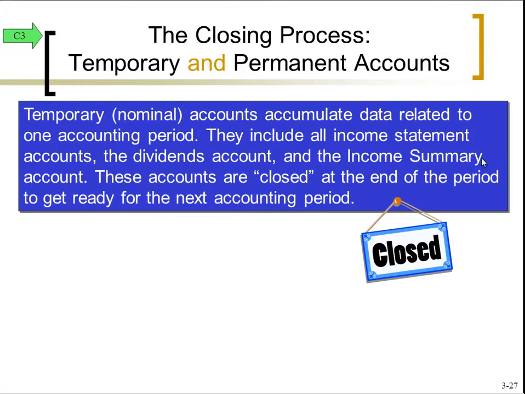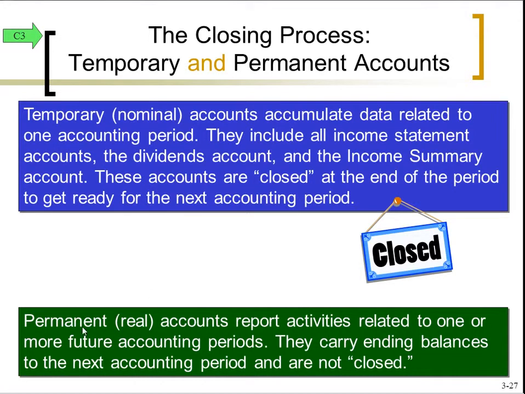It's just a very temporary account that takes your revenues minus expenses and gives you a net income figure. We'll talk about both methods here. These temporary accounts are closed at the end of the period so that we can start the next year fresh. The remaining accounts, called permanent or real accounts, don't ever get closed until the company completely goes out of business. Instead, they carry their balances from year to year. These are our balance sheet accounts, our assets and liabilities, and retained earnings.